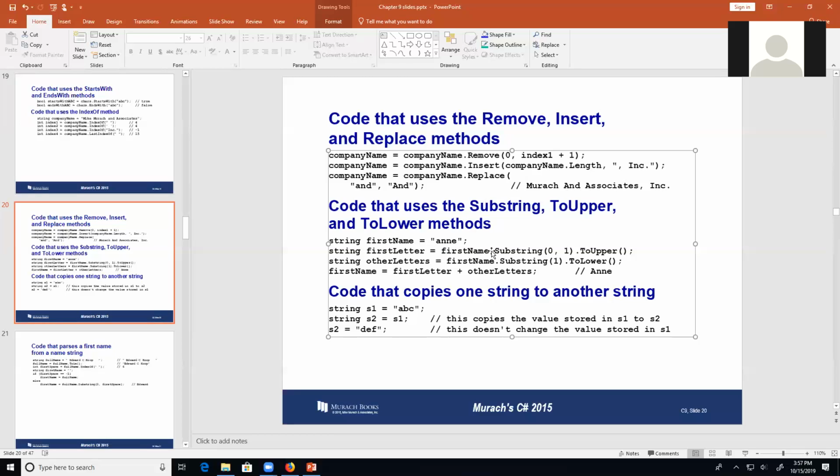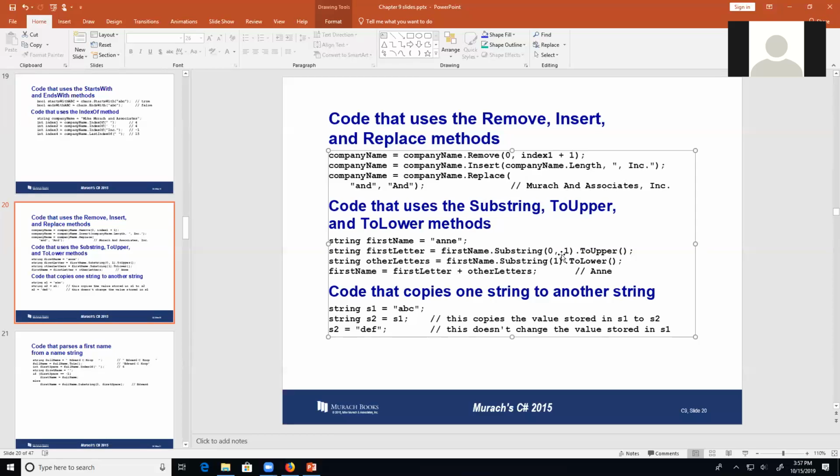And here we're going to take first name, which is Annie, and it just grabs off a substring starting with the 0th index, just 1 character. So it's going to be just the letter A.